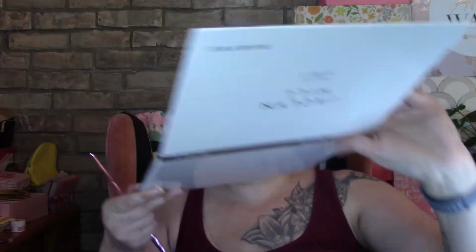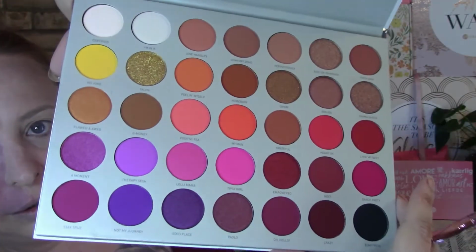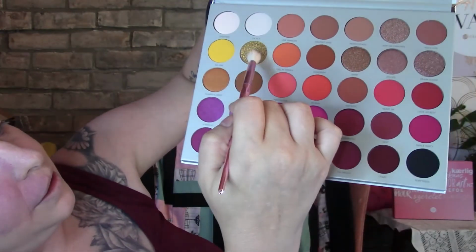Okay, so we do have a look that I have in mind. I am going to use my nice fluffer brush. And I decided that I wanted to use... So it just doesn't have a mirror, so I can't see it when I do it this way. Okay, so here's the colors. Okay, so I want to use this Empowered right here and this one here.